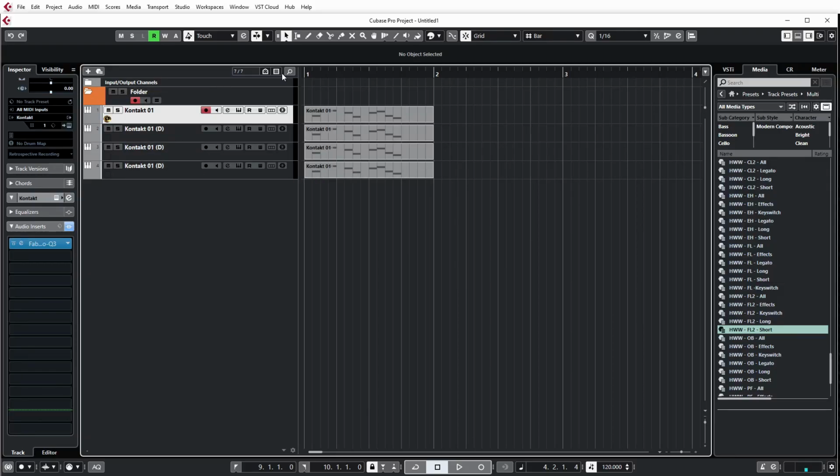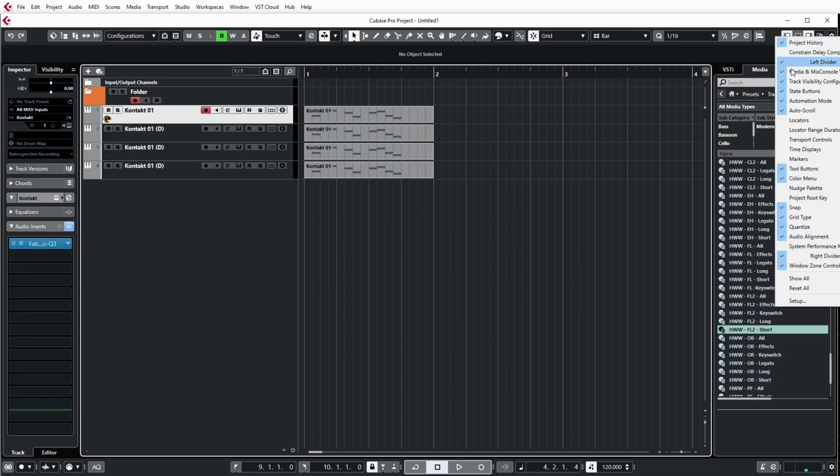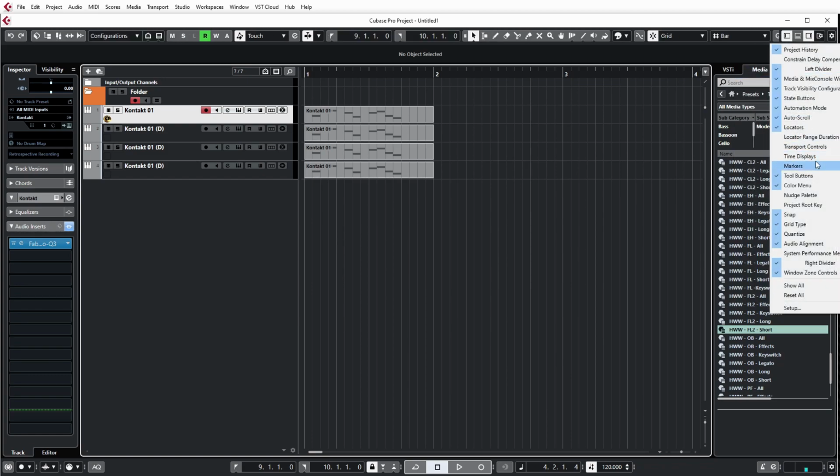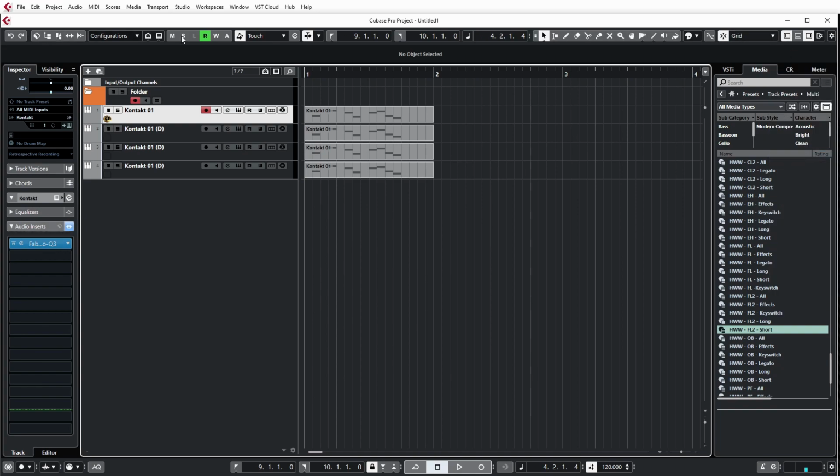Another one that annoys me in Cubase, which is still prevalent in Cubase 11, is to do with the toolbar at the top here. So if you're running on a 1080p screen and you want to have quite a lot of tools enabled, watch what happens when I keep adding them. They disappear into the ether. They've gone behind here. They've all vanished.